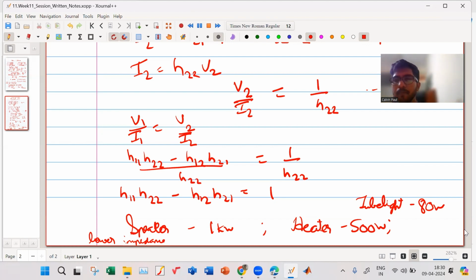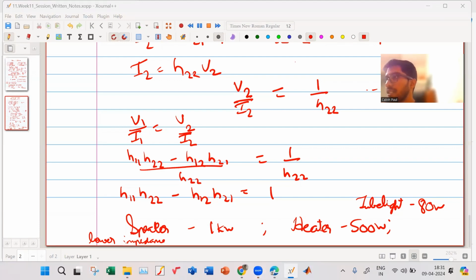And the Y parameters may be the inverse of the Z parameters. But hybrid parameters, I don't know where we can use them. Hybrid parameters are used for the BJT, to characterize the small signal model of the BJT. But we cannot say that the load is always the same on both sides, input side and output side. We don't know, sometimes it may vary.